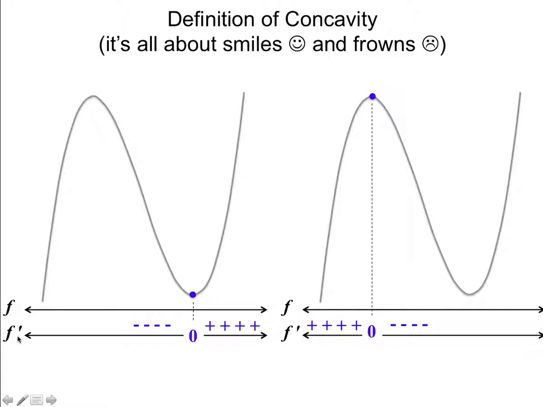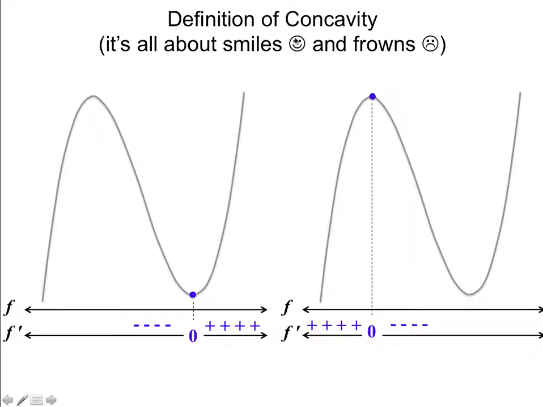So notice the derivative number line is already annotated here. In this region, we have a negative derivative. Down here, we have a derivative equal to 0. We have a min. And over here, we have a positive derivative. And then on this picture, over here, we've got a positive derivative, or an increasing function. Derivative equal to 0 here at this max, and then a negative derivative over here.